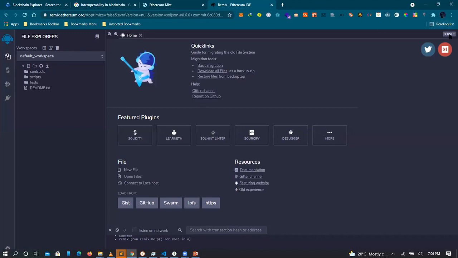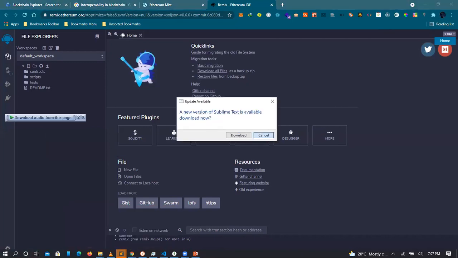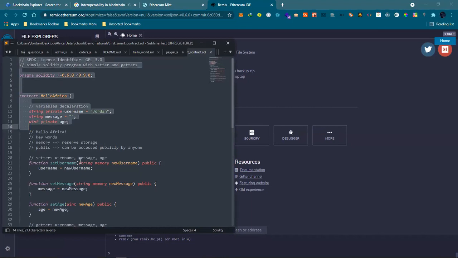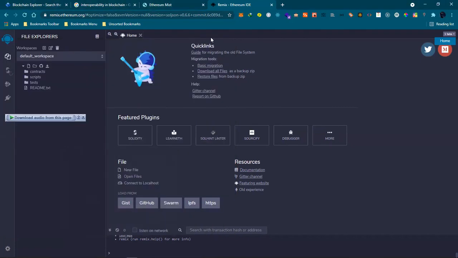You can actually switch to the old version if you're used to it. I'll share this code, though I don't know if the chat will let me share this entire code.